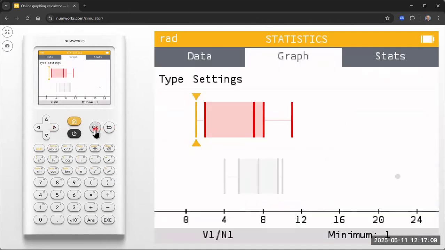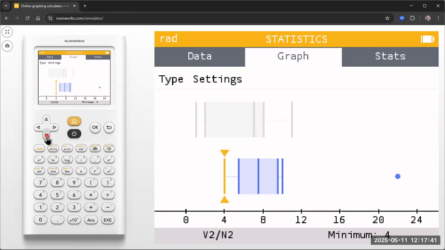Okay, so let's go back there. Right now, this minimum value is currently selected. You can see the rest of it is red, but this is golden, like a golden yellow, because that's currently selected and we're on the minimum. So we have a minimum of 1, and this is for the list V1, N1, so unique values with the frequency of each value. That's what we're looking at.